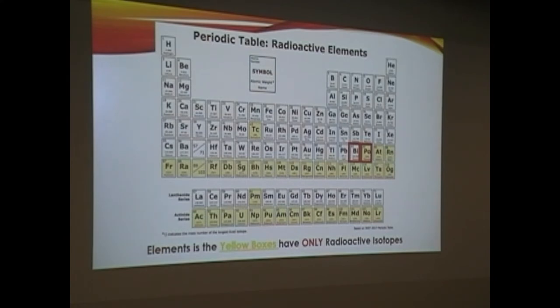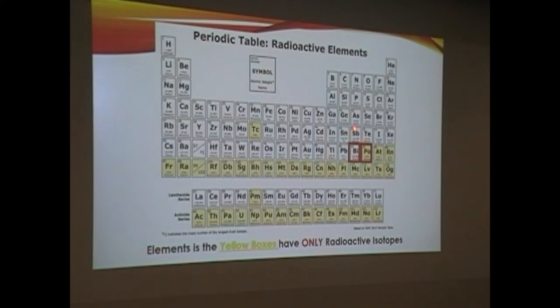The age of the universe is only 10 to the 10th years. So it is effectively stable, but it does decay. But this is that conversion process of absorbing a neutron and becoming polonium. Bismuth also can absorb an alpha particle and become actinium right there. So it can become another element. But this is the location, and the properties are determined.